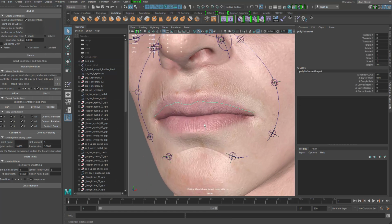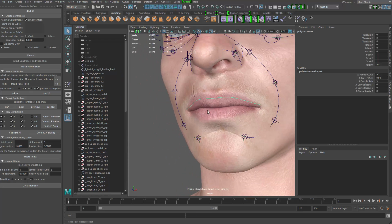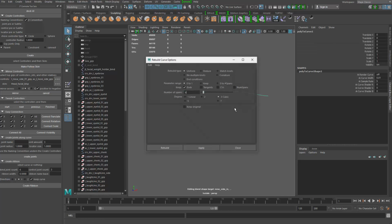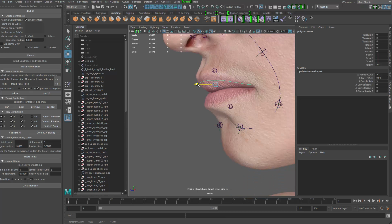Then delete history on that, and then go to modeling, curves, and rebuild it. That way I will have a smoother curve. The rebuild spans will be 6 in my setting here. Then modify, center pivot, so I can move it. Let me move it back a little bit, press Control D, and move it forward.